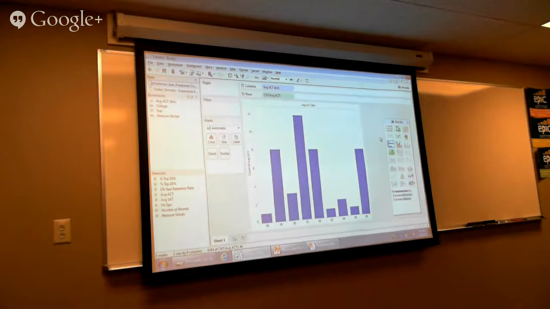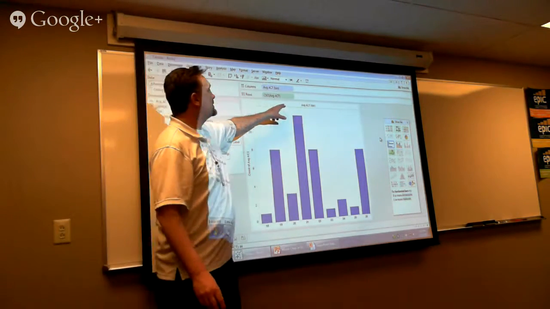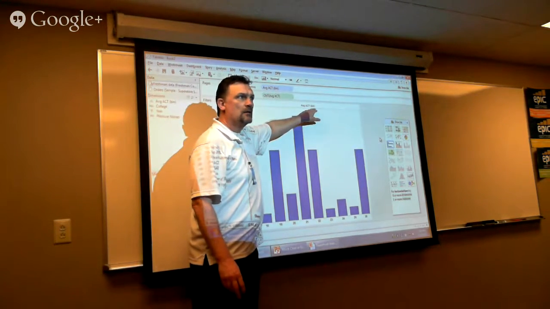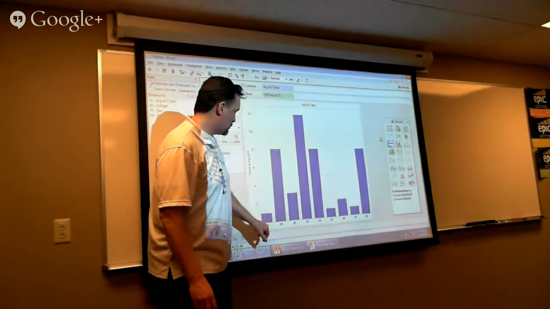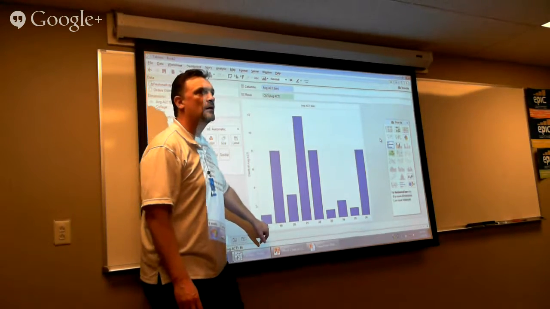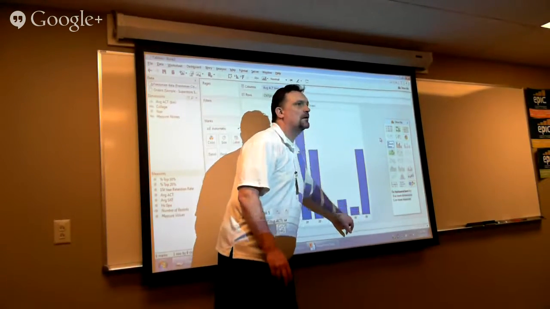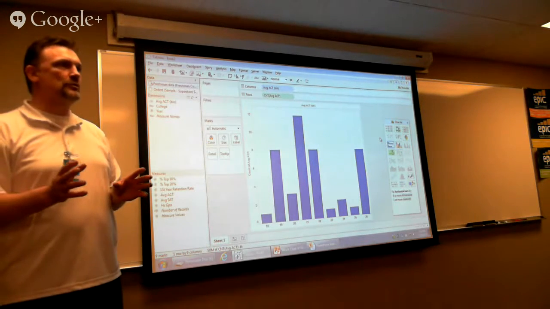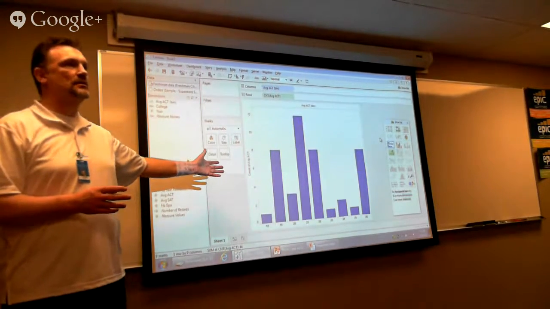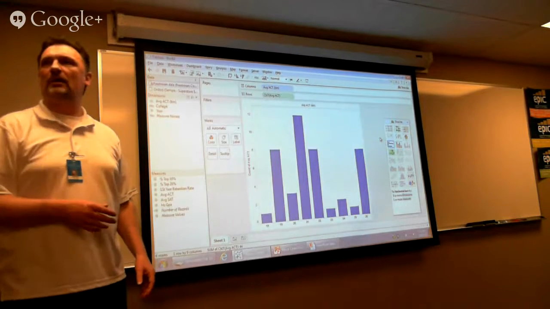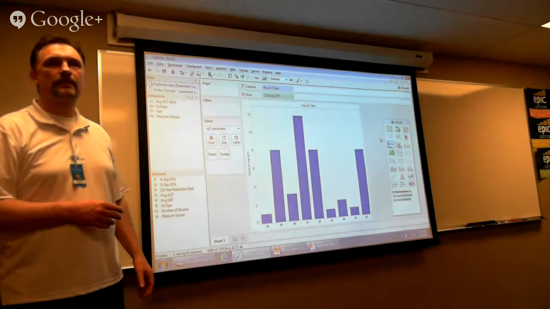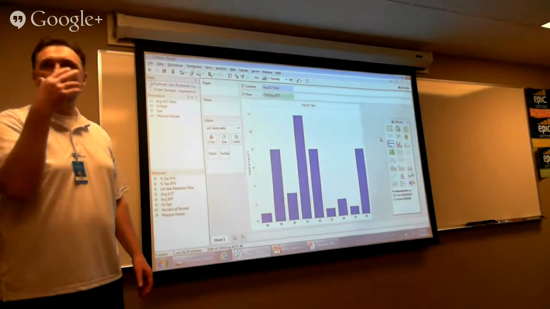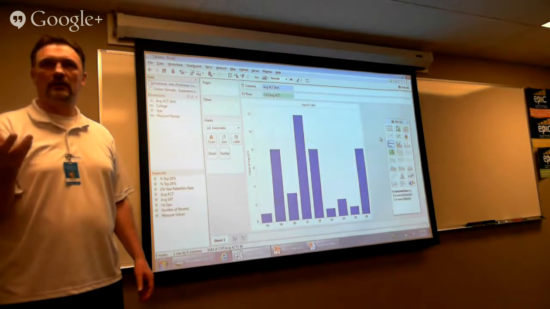So here's the distribution for average ACT. You see it's binned, see that? And it's also sorted down here. So remember when we did frequency counts, frequency distributions on the left? That's really all this is, except that here you just drop it in. You recognize what I'm talking about?